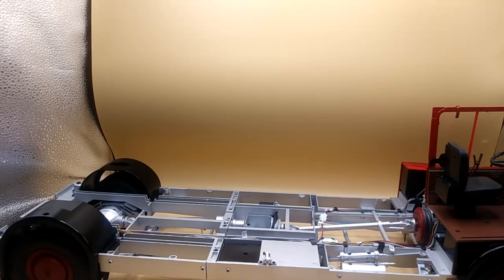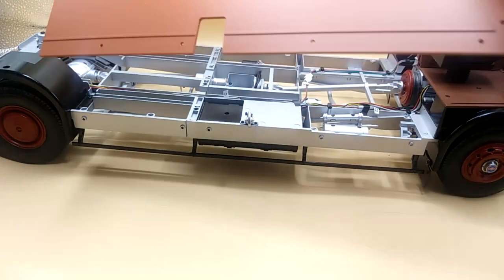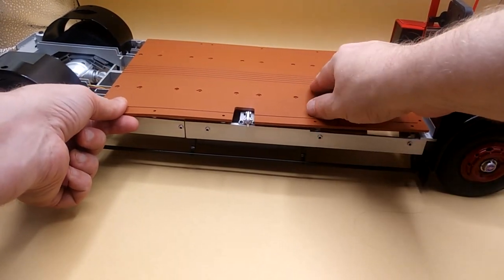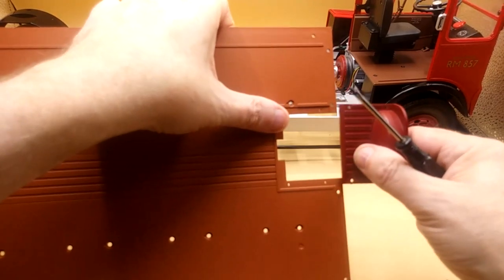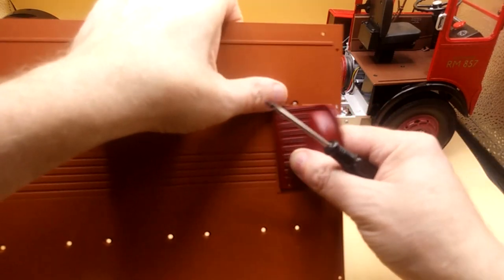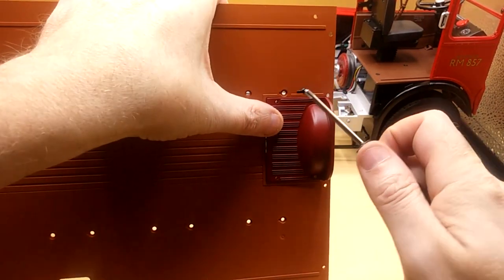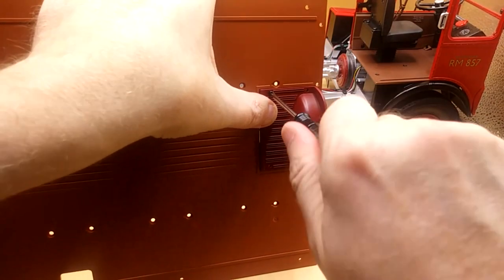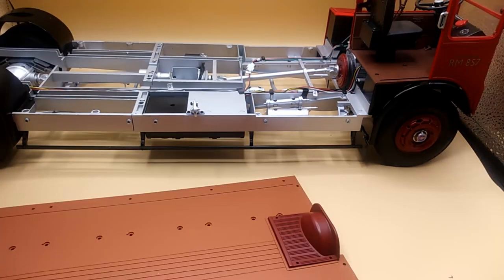And the next thing it wants us to do is get this piece that will probably go here eventually. Ooh. And this piece basically slides in. That's all we do in this stage.